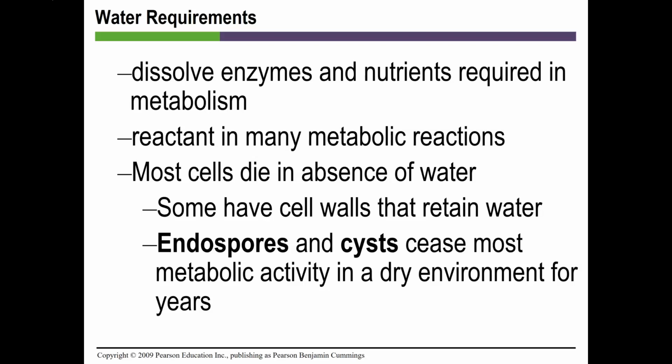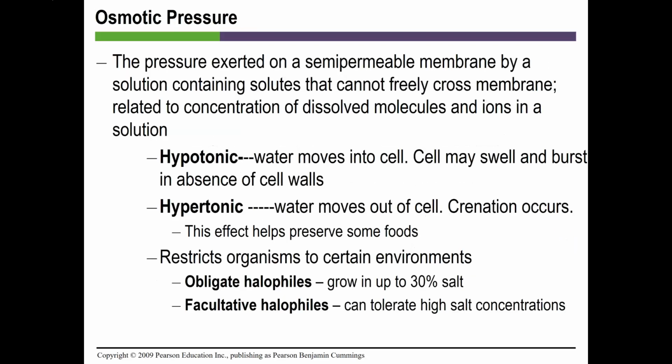Osmotic pressure, that concept of water moving across a cell membrane. Cells need a way of dealing with changes in osmotic pressure. Some cell types are very sensitive. If you move the cell outside of a very tight range of osmotic pressure, they will not tolerate it and they'll die. If they're in a hypotonic solution, water will move into the cell and the cell will swell up and it might break open.